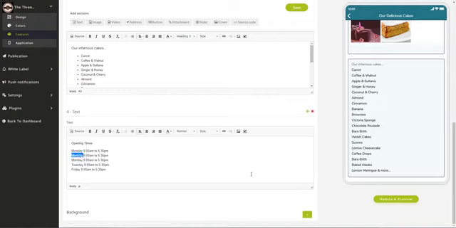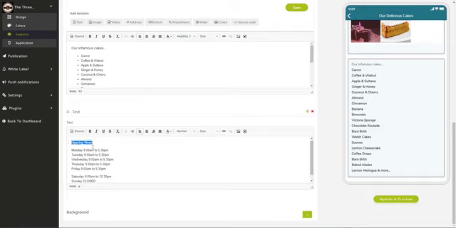I don't know why I've done it that way around. That's supposed to be Thursday, not Tuesday. And then if we wanted to add in there again, we could just add Saturday and Sunday lower down if they're open on those days as well. So let's do that, and then we'll choose Sunday here. So on Saturdays they may be open until 12:30, and let's say Sundays they are rightfully closed.